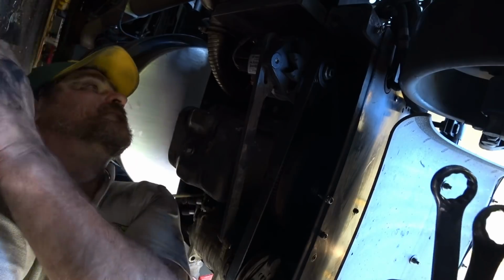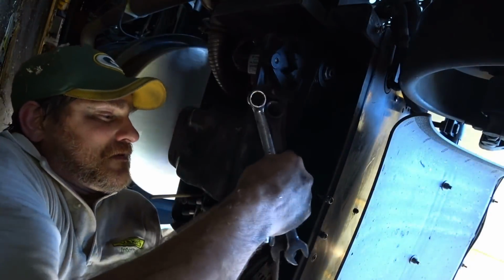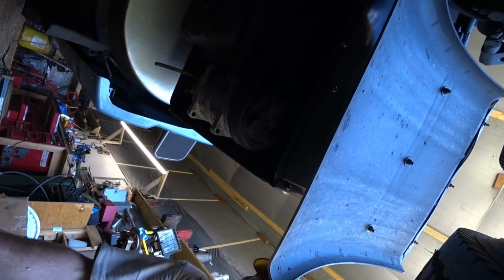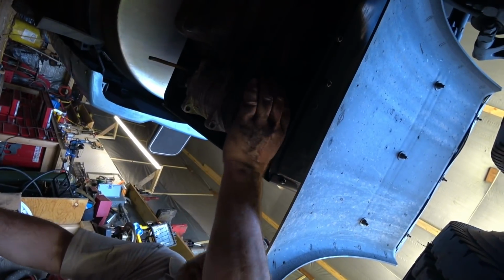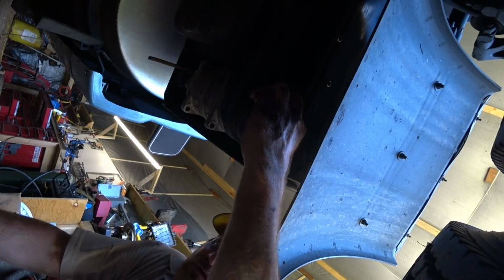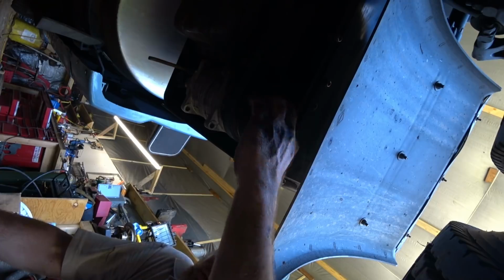There we go. There you go. Belt is nice and snug. Another thing is I'm actually going to check the clutch. This is the clutch right here for the AC unit. And basically what I'm looking for is how much wobble it has. And to tell you the truth, it's actually getting a little bit worn.